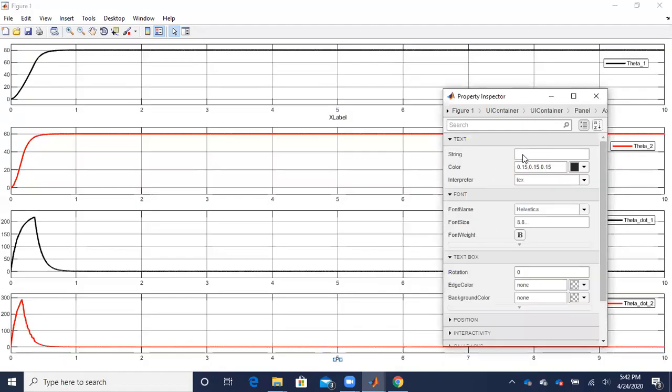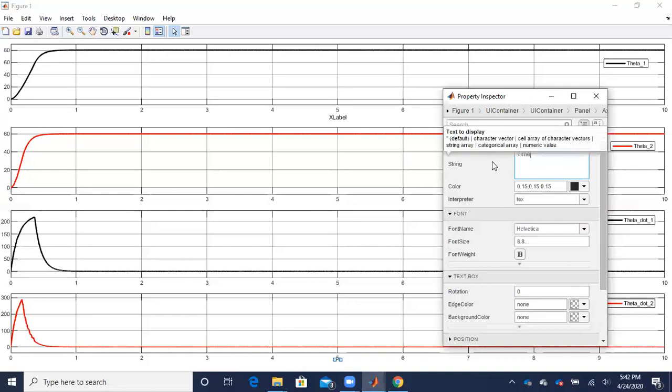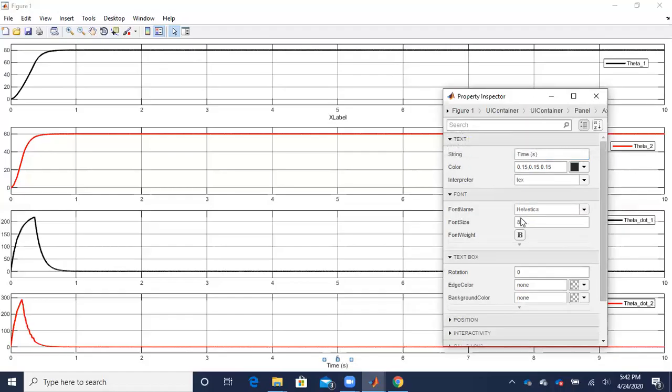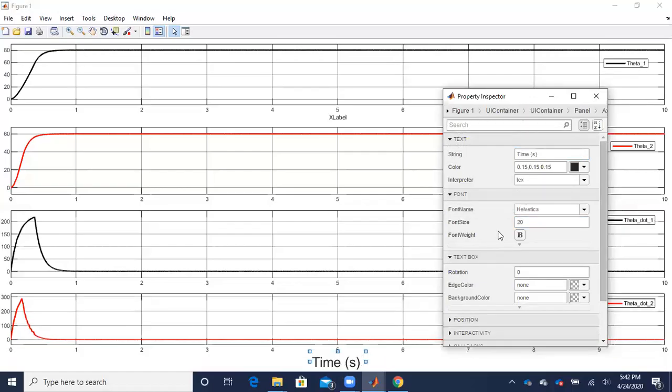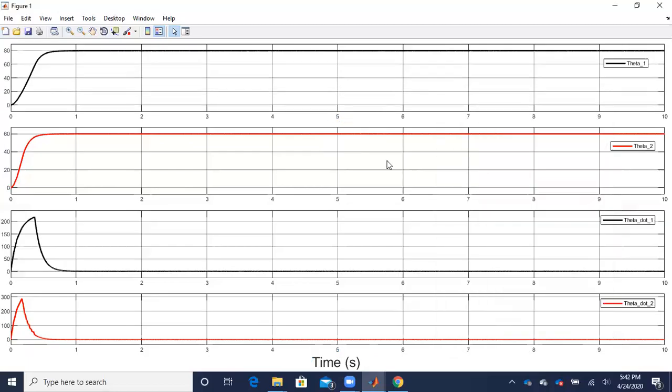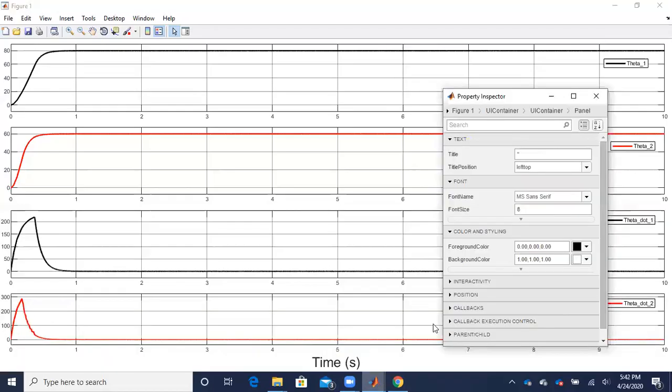It's gonna be time in seconds, and I want the size to be, I usually put it at 20. I think that should be good. So I have my time here, and I want to increase the font size of my y-axis.